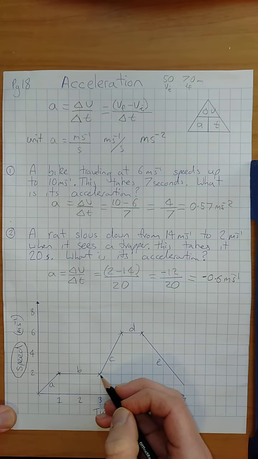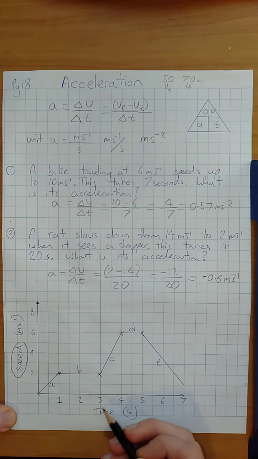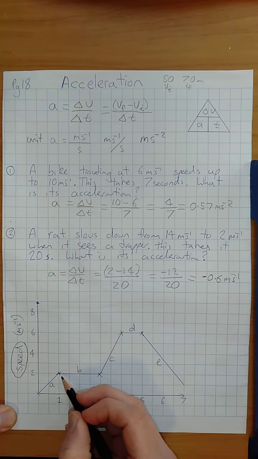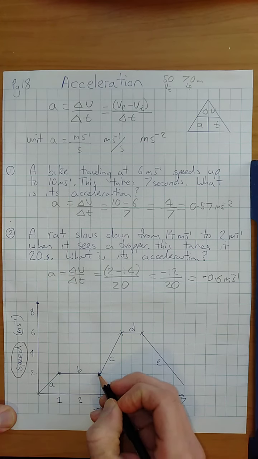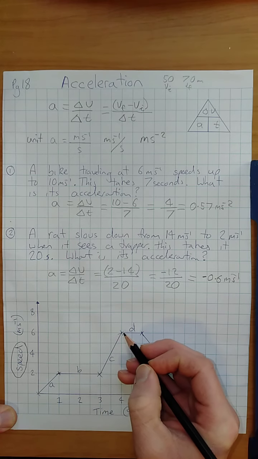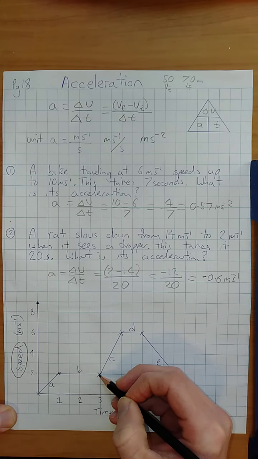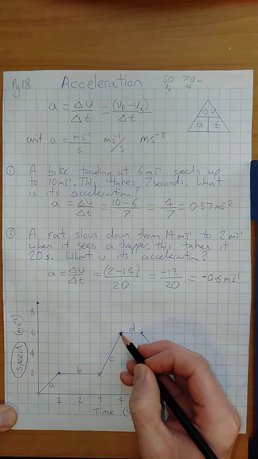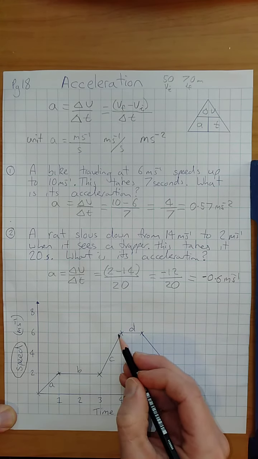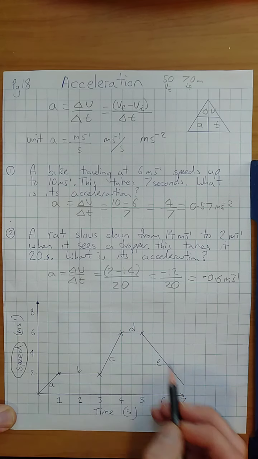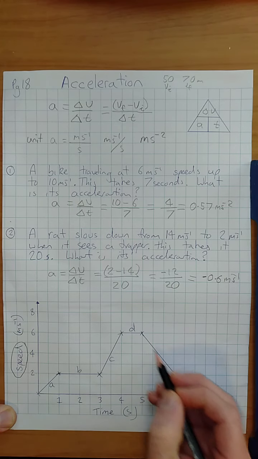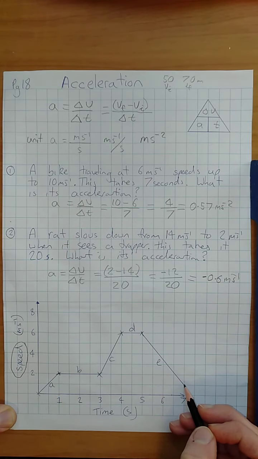Don't get confused. Remember, a horizontal line on a distance time graph was stationary, but a horizontal line on a speed time graph is constant velocity. Now we get to this one. It starts at 2 for section C, ends at 6. So its velocity or speed has increased by 4. That means it's accelerating. Here is another example of constant speed. For this bit here, it starts at 6 but ends way down at 1. That's deceleration for section E.